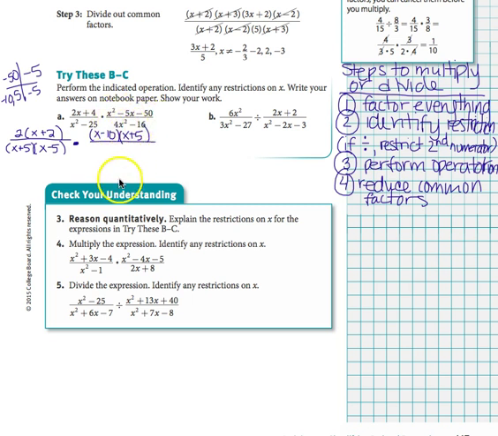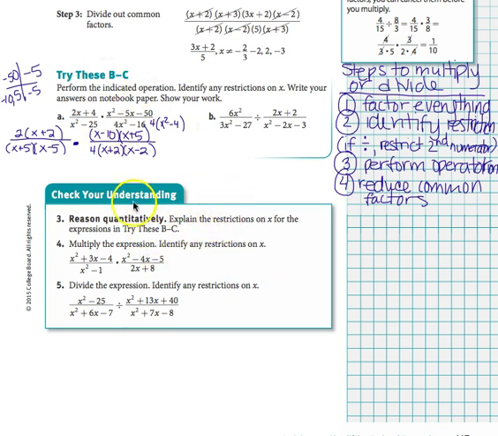Second denominator, there's a GCF first of 4. When I pull that 4 out, I get x squared minus 4. This is in itself a difference of squares, so I will factor it further into x plus 2 times x minus 2. So the final factorization looks like this.